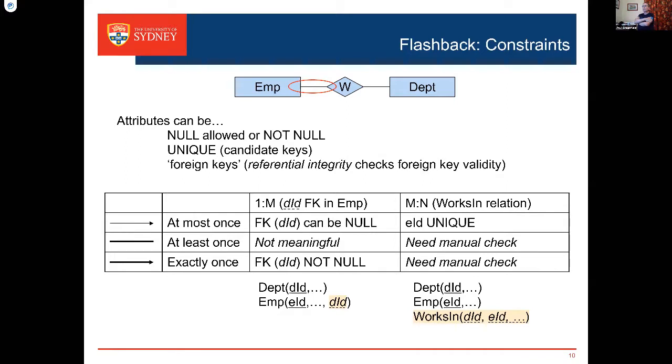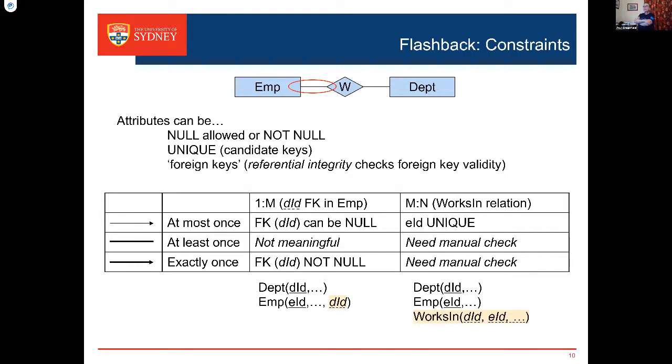In the relational world, we can make a given attribute, possibly a foreign key attribute. We can allow nulls for that value, or we can say it may not have a null value. And we can also declare an attribute or a set of attributes as a candidate key by declaring that they are unique, because no two rows may have the same values for those key attributes. And we explicitly can declare foreign keys.